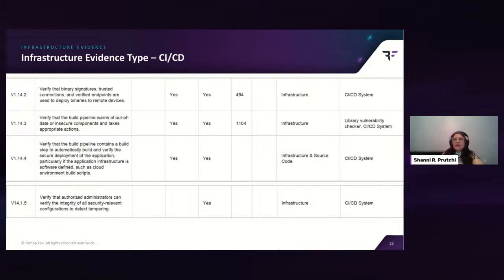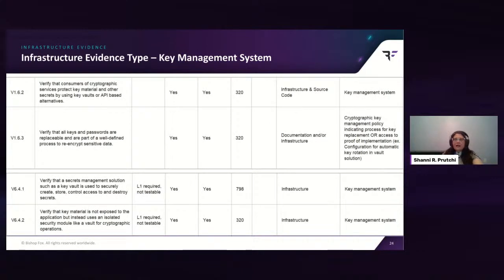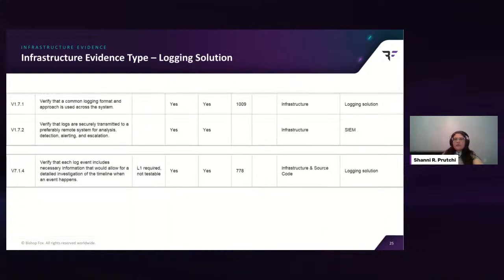Another type is a key management system, and that's addressed in 9% of the requirements. When we talk about a key management system, we're talking about technologies such as Azure Key Vault, AWS KMS, Google Cloud KMS, or HashiCorp Vault. Really, we only see that the ASVS is concerned as far as cryptographic keys being used to encrypt the entire database, as well as for application components. So not a huge amount of coverage, but it is notable. An important part that we also have of application security is logging so that incidents can be detected and analyzed.